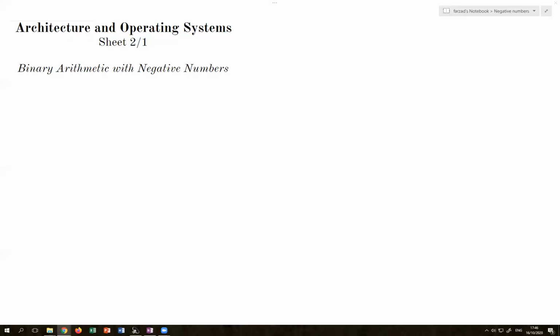So, negative numbers. Why are negative numbers important? Look, if you want to subtract two numbers, for example 5 minus 2, it's very easy. In maths, we say take away 2 from 5 and the answer is 3. But the computer doesn't do it this way. It says, okay, I can write this subtraction as an addition, by adding 5 and negative 2. So we convert this subtraction to an addition and we get the same answer. 5 plus minus 2 is 3.